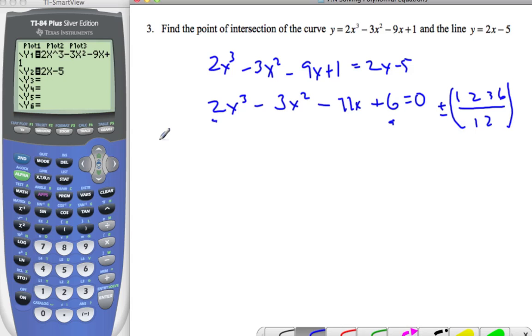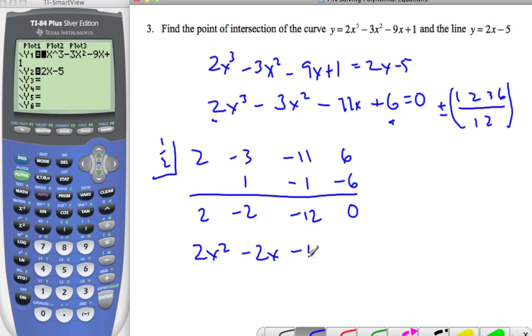And so let's try 1/2, just for fun. I'm going to use synthetic division since it's easier than plugging it in and doing the arithmetic. So I go 2, -3, -11, and 6. The 2 comes down. I multiply, I get 1. Add, I get -1. Add, multiply, and I get -6 and 0, which is 2x² - 2x - 12.